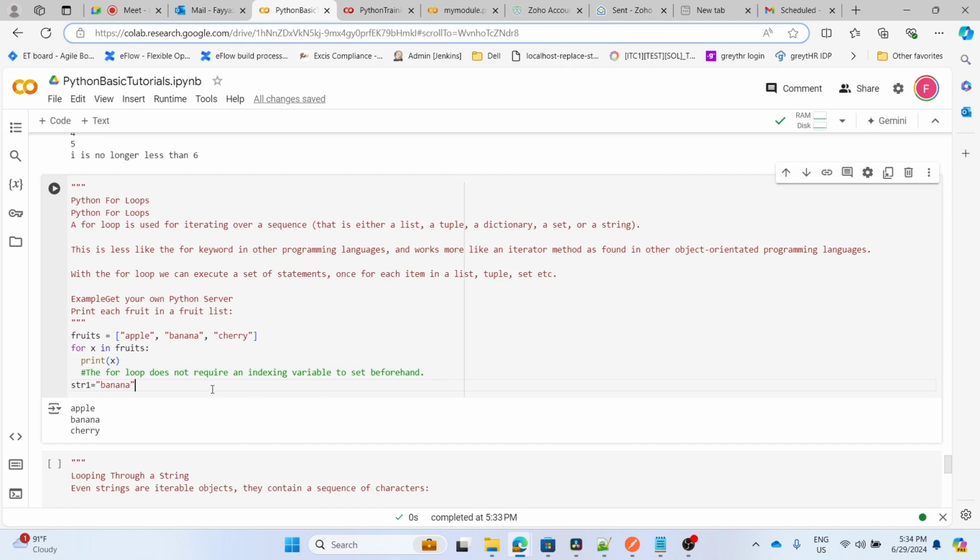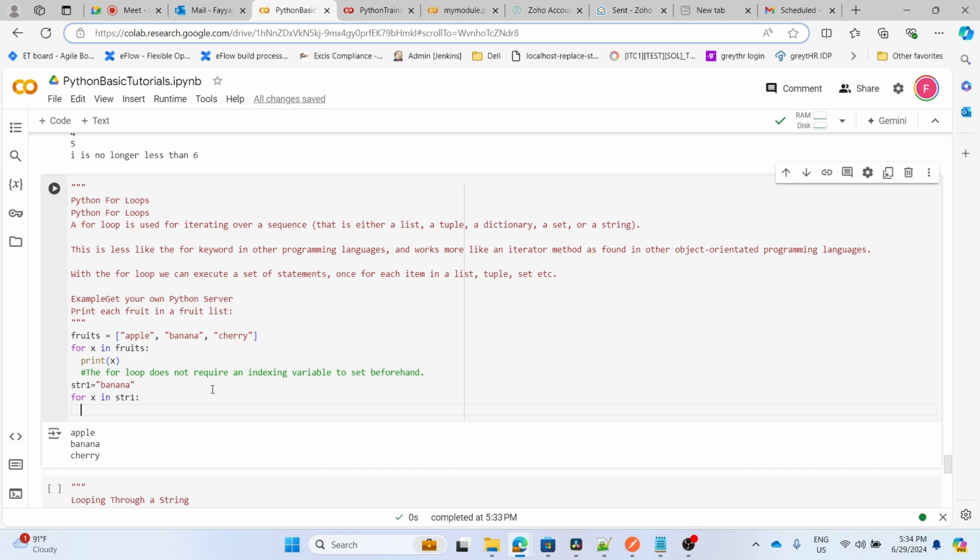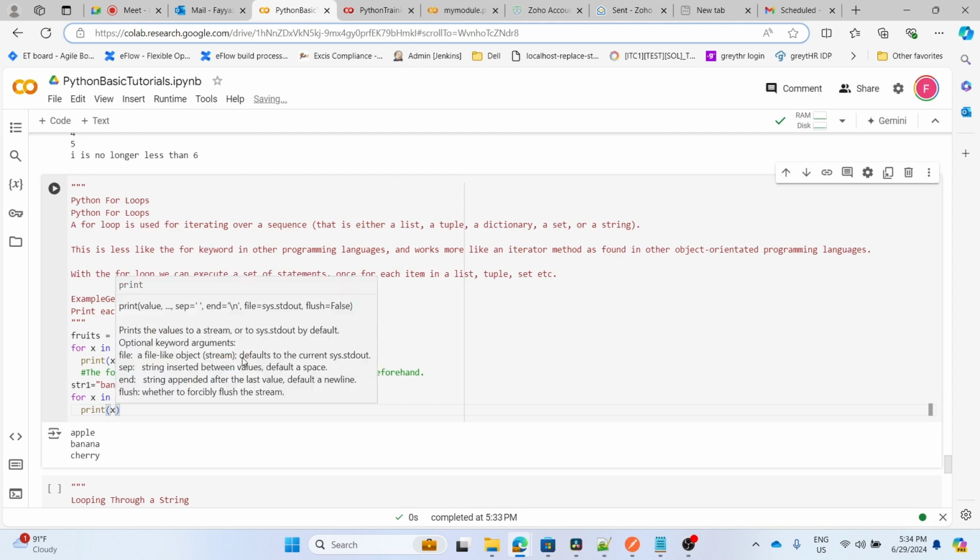Now, one doubt: here in the list, what will be the x value? Will it be 0 or 1 when the iteration starts? The first iteration will start from apple.